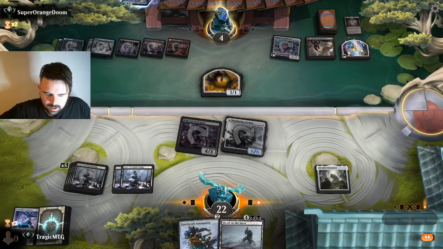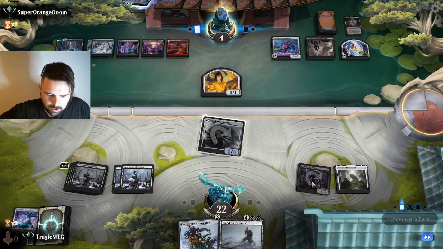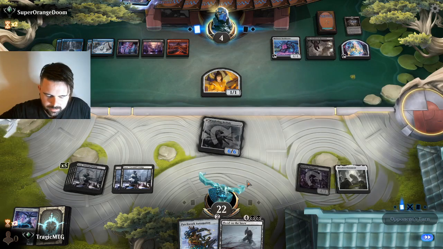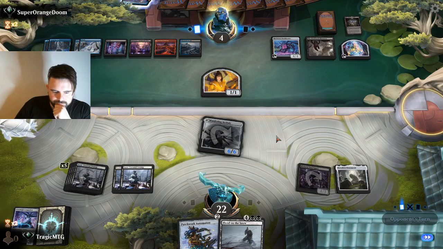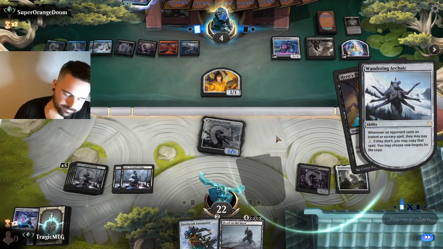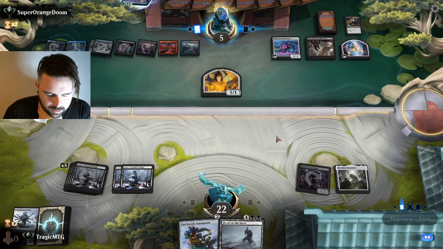But the problem is, I can get in next turn. If this Soulripper goes back down here, I can automaton, crew it, get in for menace damage. So let's just see how they remove this Archaic. They've got to pay two. You want to pay two? Sure thing. Okay. Four mana left.